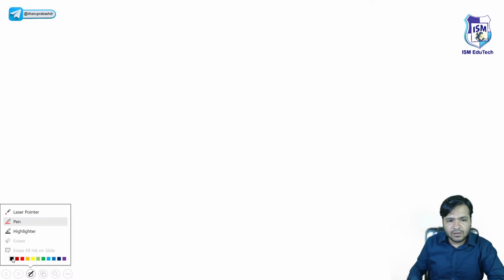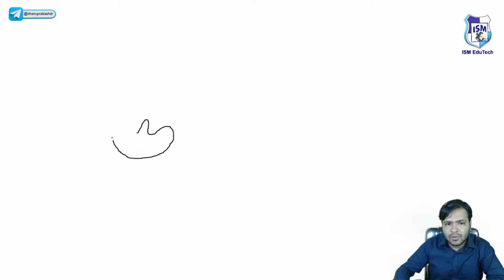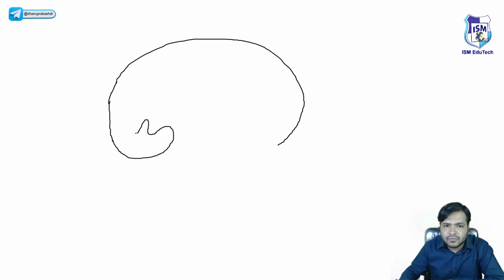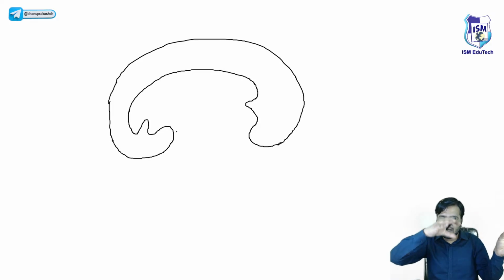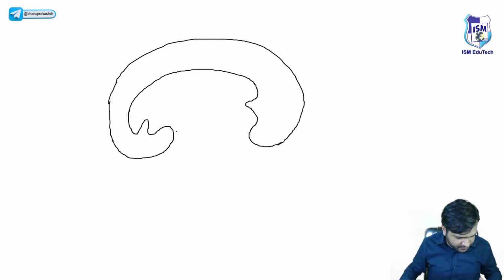So if I just want to draw it, guys, remember guys that now let us draw what will happen as a result of folding, right? What will happen as a result of folding? Now this amniotic cavity, it is like the caudal part, it is coming and trying to grab the yolk sac, right?